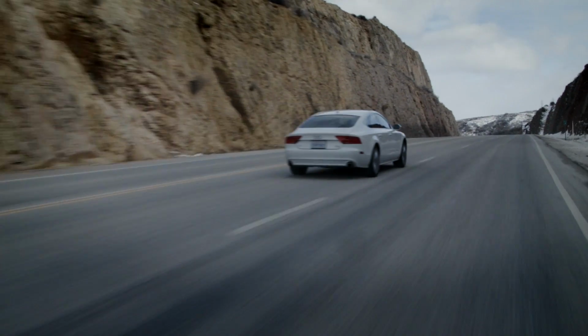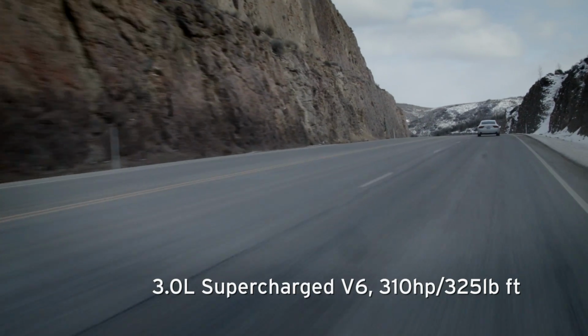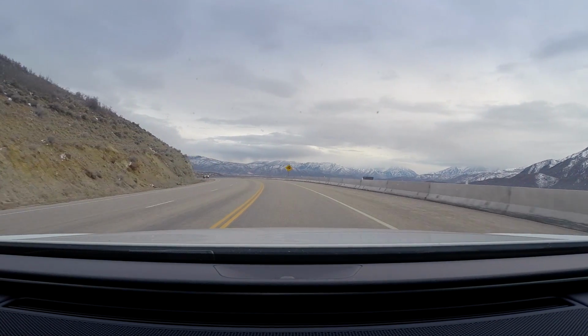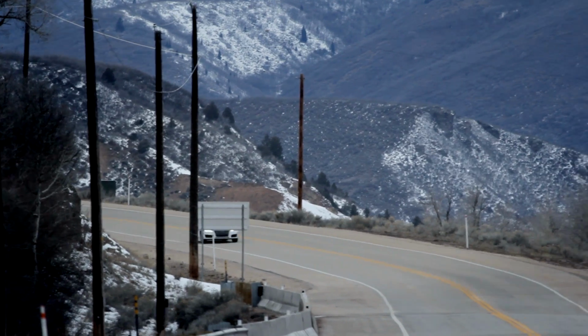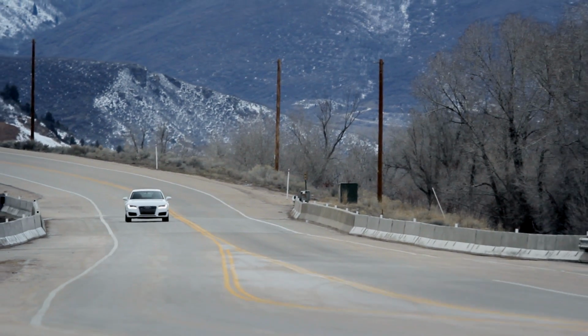Plus, it's mated to that 8-speed ZF transmission that's in just about every car with an 8-speed that's out there, which is a great transmission. There's a great sensation of thrust, just throwing this big sedan down the road. The other thing is that on the Panamera, the actual pedals themselves, both the brake and especially the gas pedal, you've got to really give it effort compared to this A7. This is really light underfoot. That combined with the supercharged engine makes this feel like it's flying. And leaving the stoplight or cruising quickly in 7th gear, it feels like it's got more to offer.